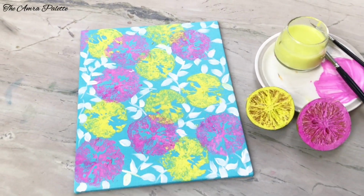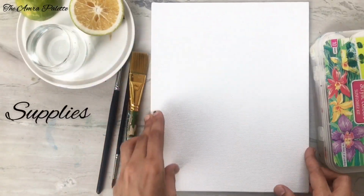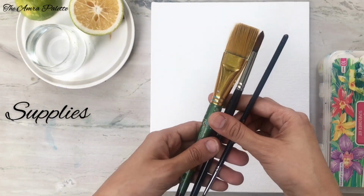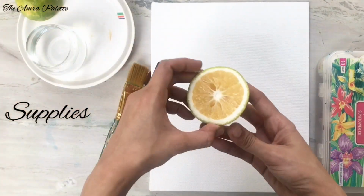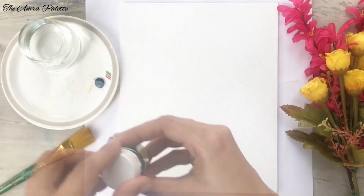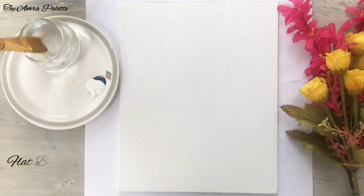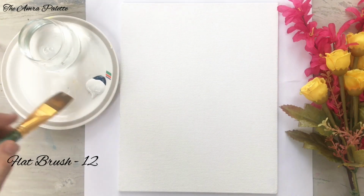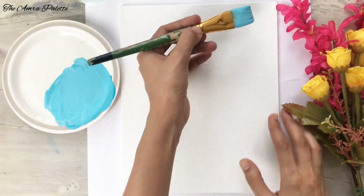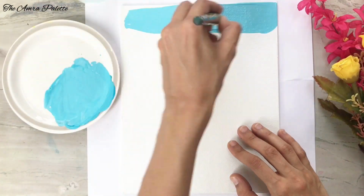So let's begin. All you need is a canvas board, acrylic colors, paint brushes, a citrus and some water. First, let's paint the background. Here I am taking a bit of turquoise and mixing it with white to make a lighter shade and painting the background with this.